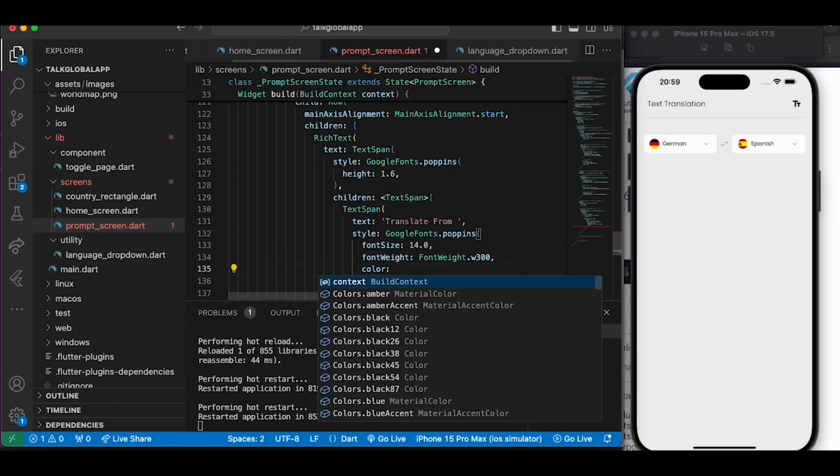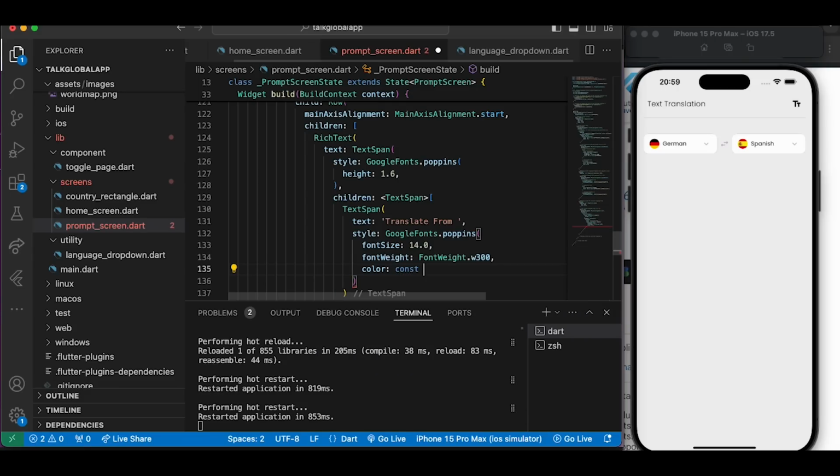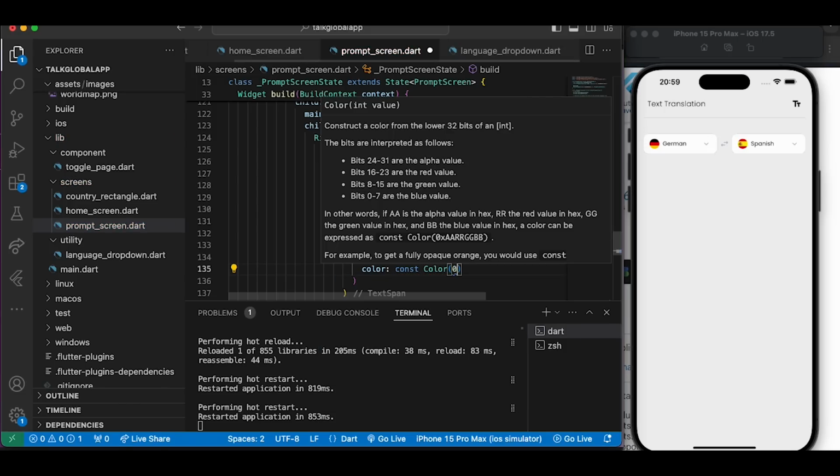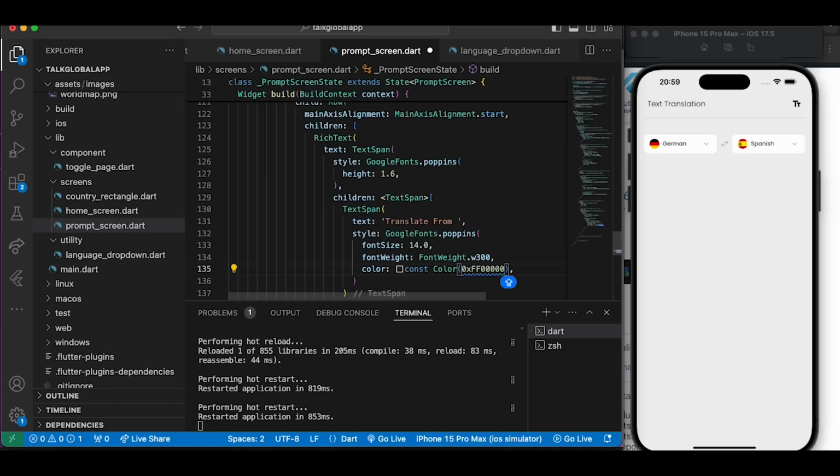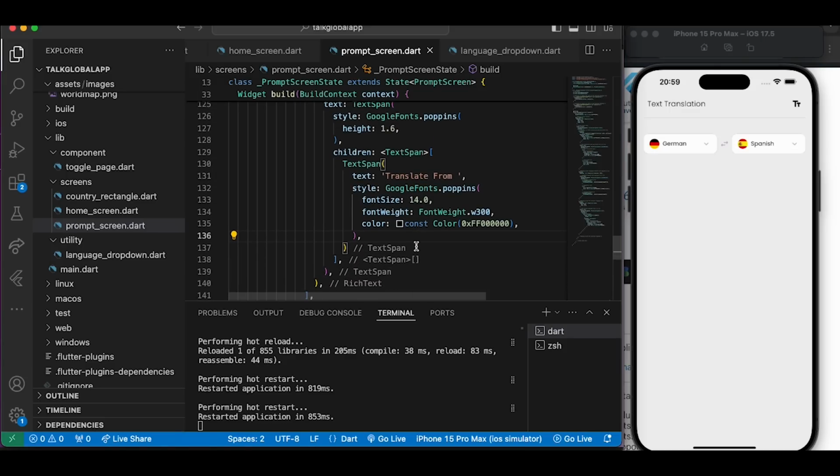All right, and the color we want to use is the dark one. All right, that's awesome.